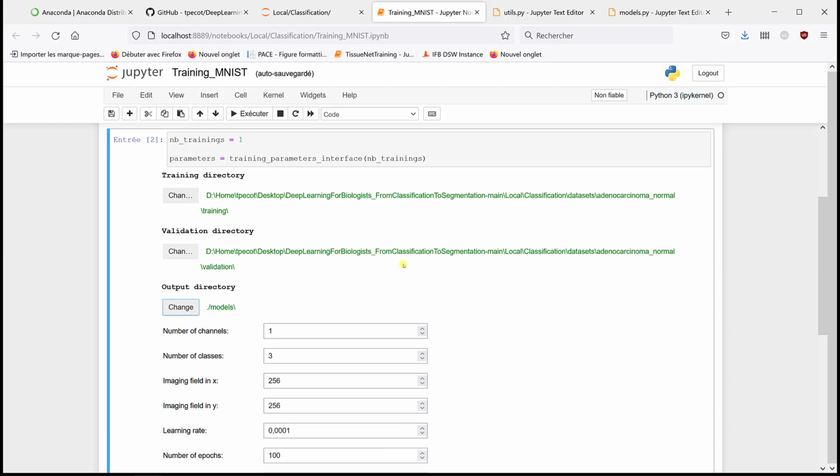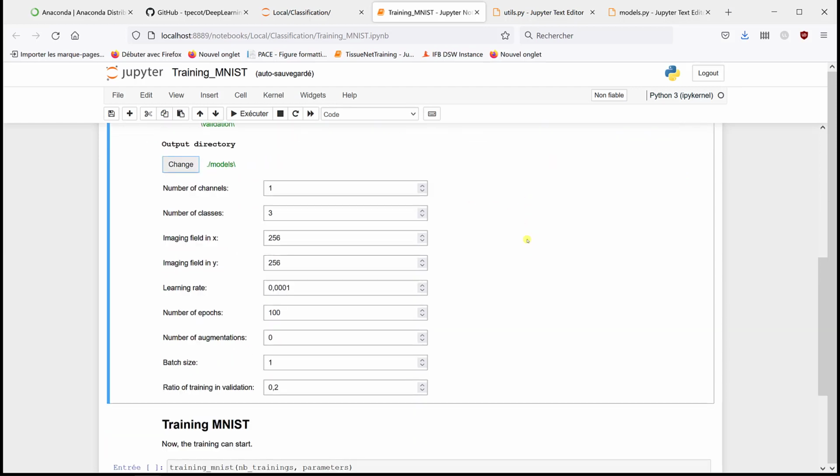Select this. And then you have a few parameters that are related to your images. We have H&E images. These are 3-channel images, so I'm going to state it's 3 channels. Number of classes: here, we have adenocarcinoma or normal, so we just have 2 classes. The imaging field is the size of the image you consider.